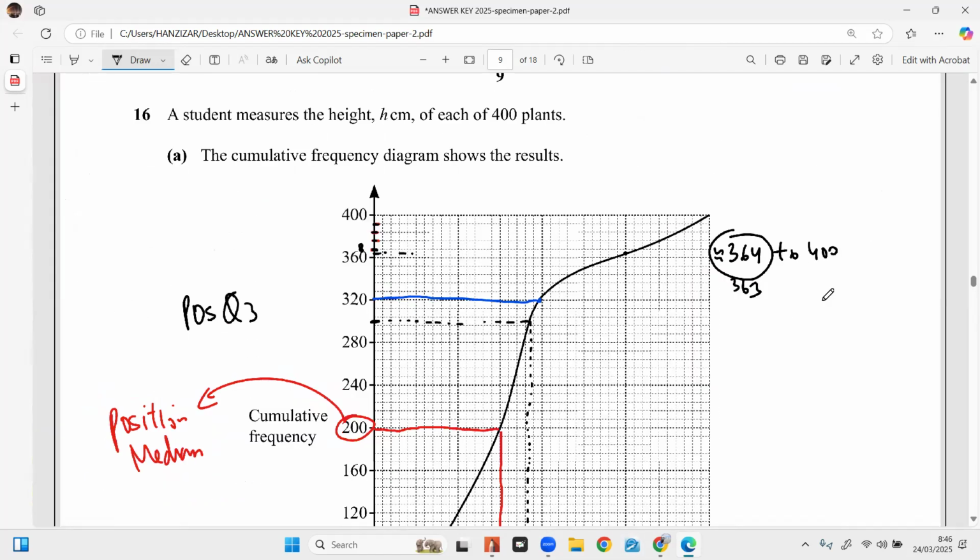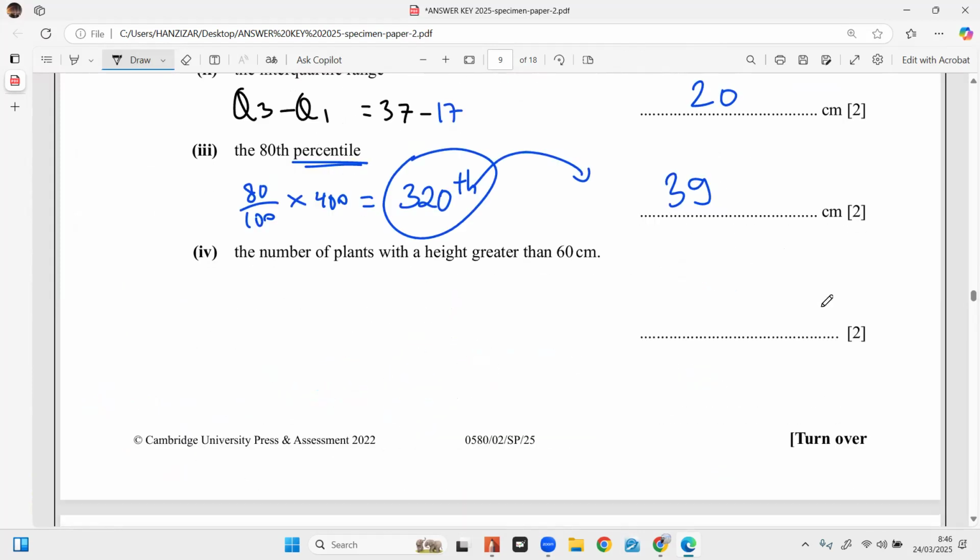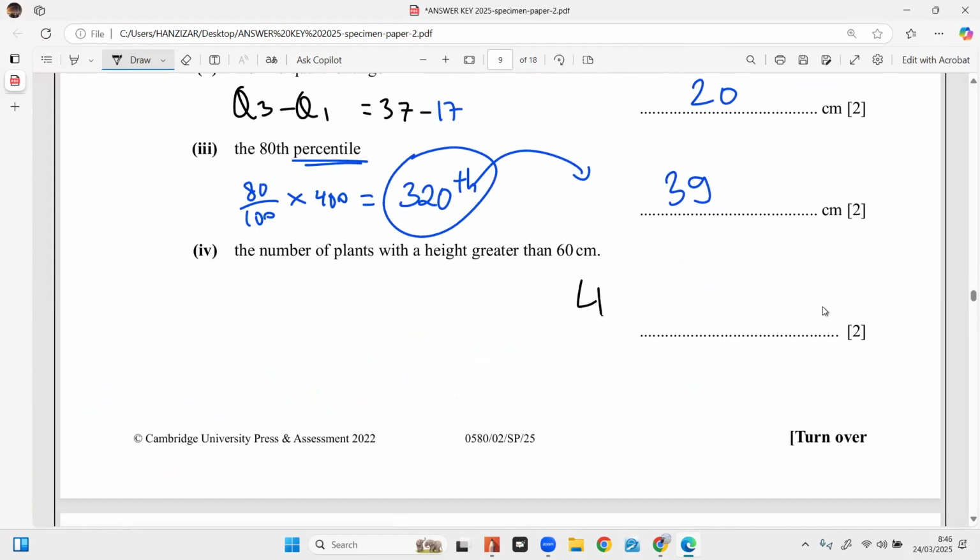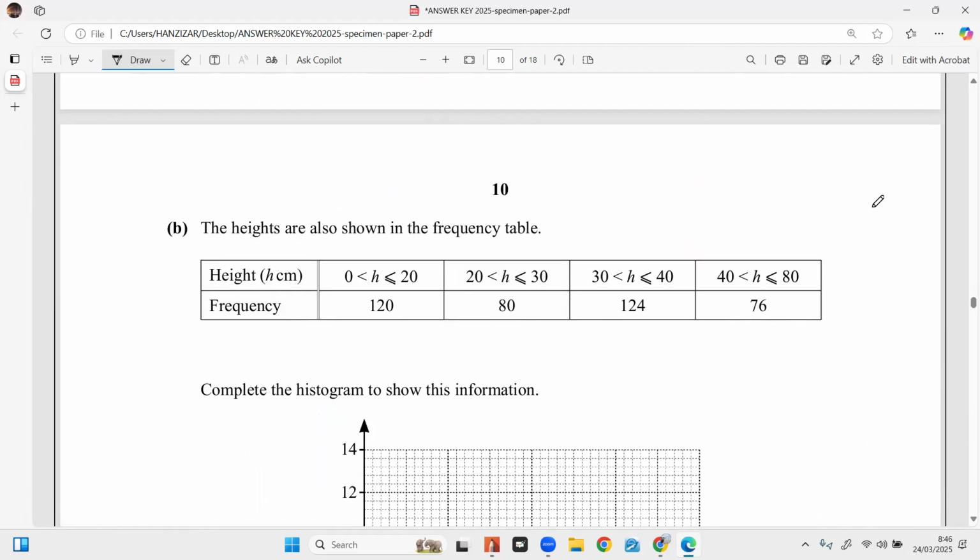Is there one mark for like 40? Yeah, I think so. 400 subtract 364, we have 36. About 36. Again, guys, listen. For the marking scheme, they won't give you only one possible answer. They give you a range of answers. Okay, guys, listen.